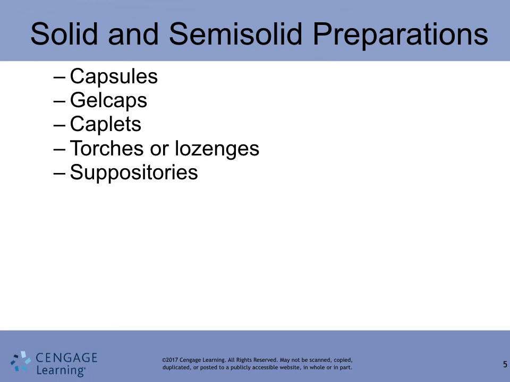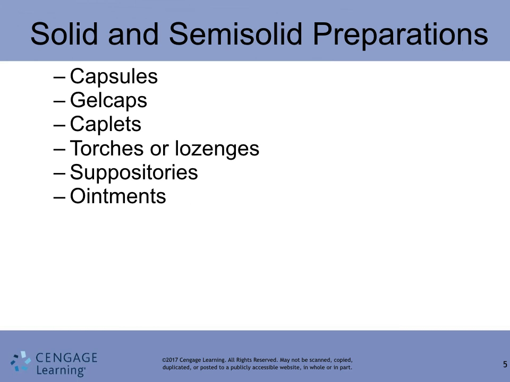The other situation where you might use a suppository is to provide local action in that area. So if there is a yeast infection in the vaginal area, you would want to use a vaginal suppository to treat that area. There's no reason to take systemic medication or a tablet when you're just treating that one area of the body.